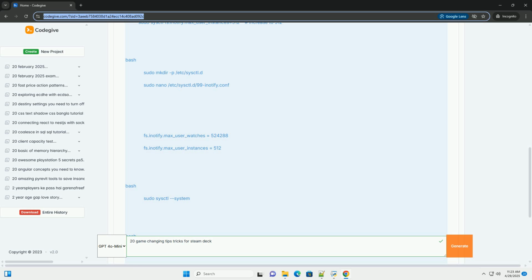5. Take control of fan curves. Custom fan control, warning: requires experimentation and understanding. Why? The Steam Deck's default fan curve can be overly aggressive or not aggressive enough for your preference. Custom fan control allows you to fine-tune the fan speed based on temperature, potentially leading to quieter operation or better cooling. How? This requires the installation of third-party utilities.